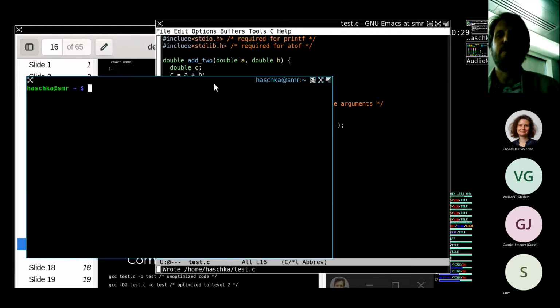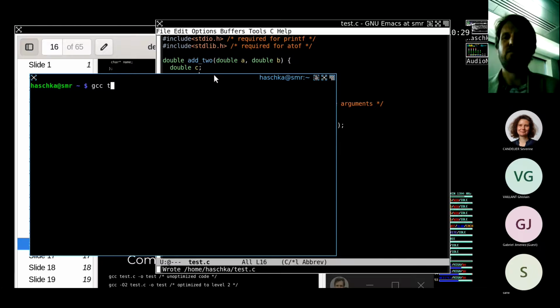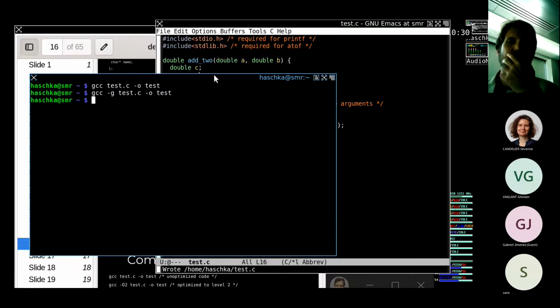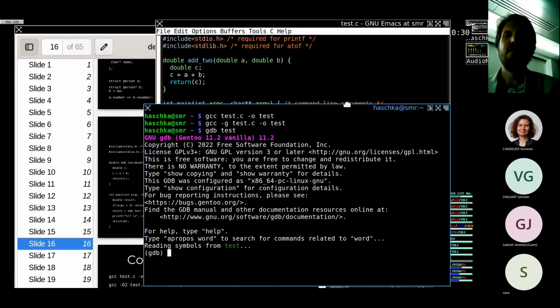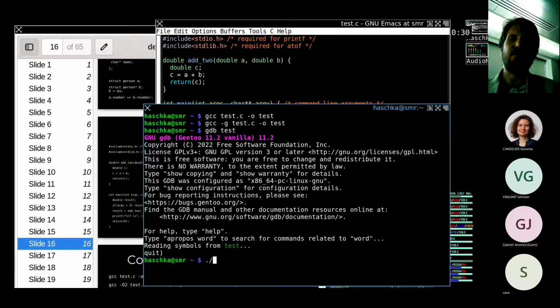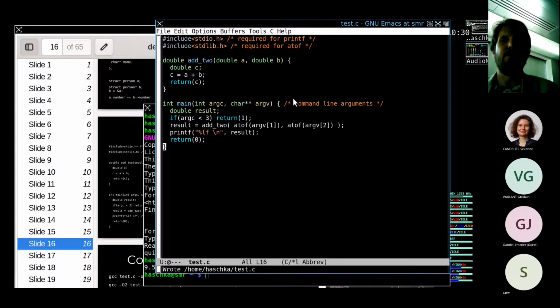So that's basically the program here. And then I compile this. So then I have my program, and I want to have debug symbols, so you can do something like this. Then I have my program, and I can set a breakpoint and say, let's try out what it does. The idea was that if you do something like this, you get something like this out. If you look at this, do you know how you get there?